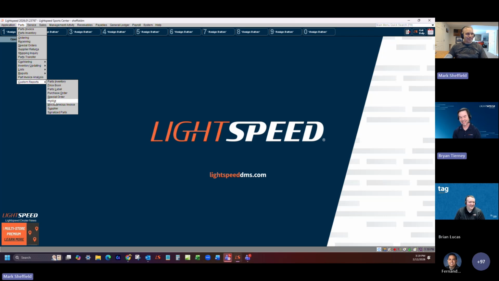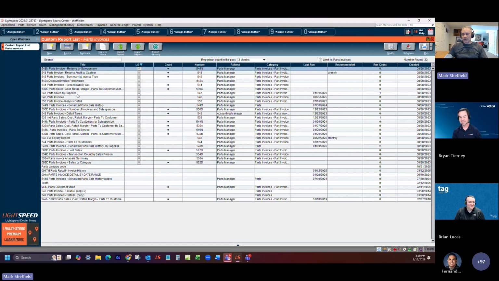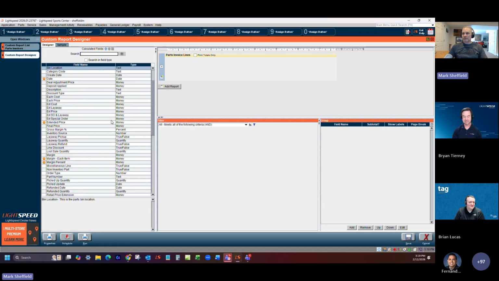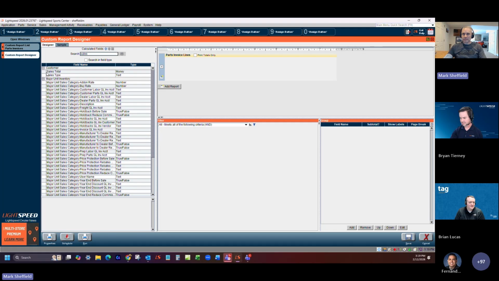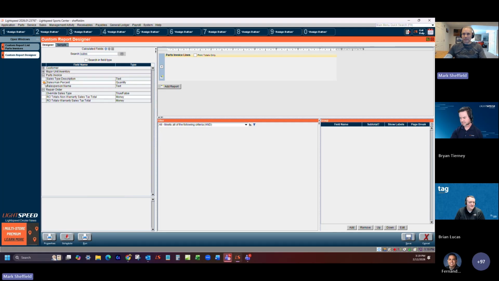All right, so we're going to look at some custom filters, and let's grab our parts invoice. Let's say that you, as a dealership, want to create some commission reports for your salespeople. We are going to come in here and put our salesperson. I'm going to minimize these because all I really want is the parts invoice.